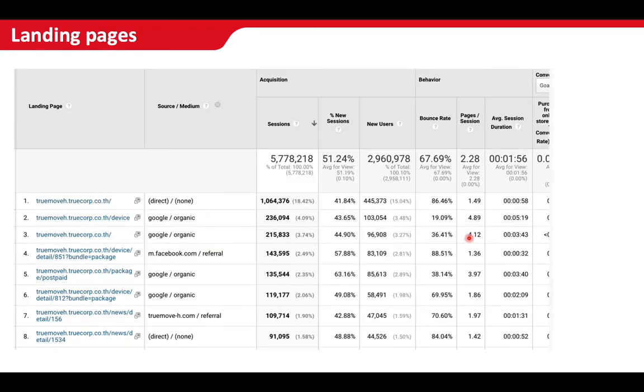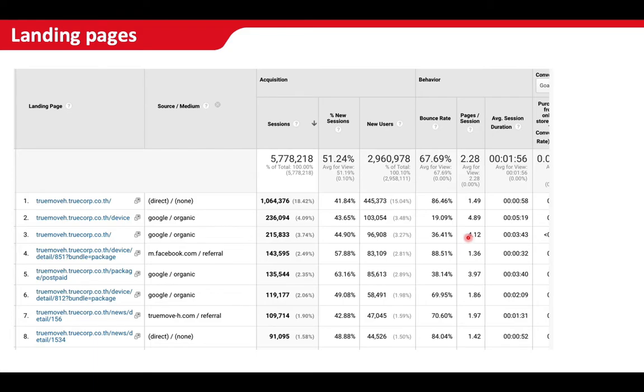And so under the behavior report, you'll also see the landing pages. So in the landing pages, you will get the information about what page people came in to the website, usually from social media link or Google search or referral, whatever. That's the first page they came into your website on. So if you've got your landing pages that are specifically set up for capturing traffic and they're reported in here, that's great. But if you've got pages here that you never set up to be landing pages, well, you might want to put something more attractive on them because they're getting traffic. And if they're counted as a landing page, you want to at least have some call to action button on them so you can link traffic and push them through.